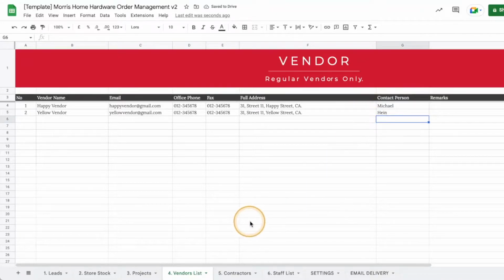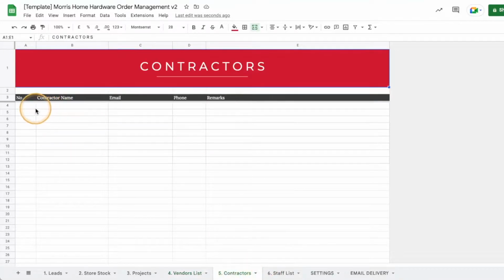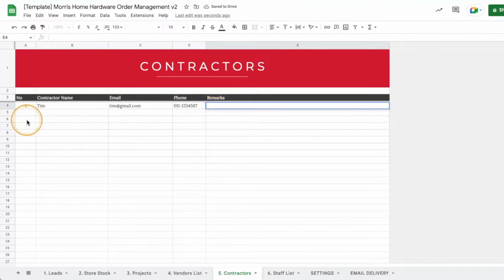All right. And then after we have done with our regular vendors, we can move on to contractors. So here's where we will type our contractor's name, and we have the email. We can just type it here, and for the phone number, and we can put any remarks we want.